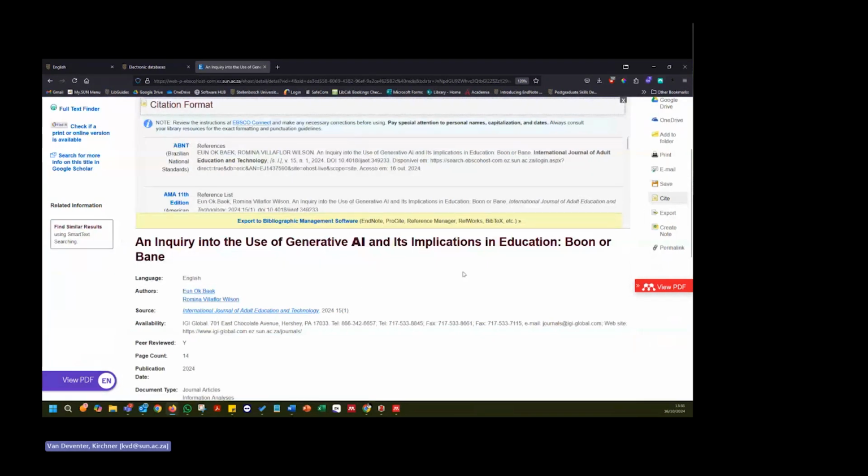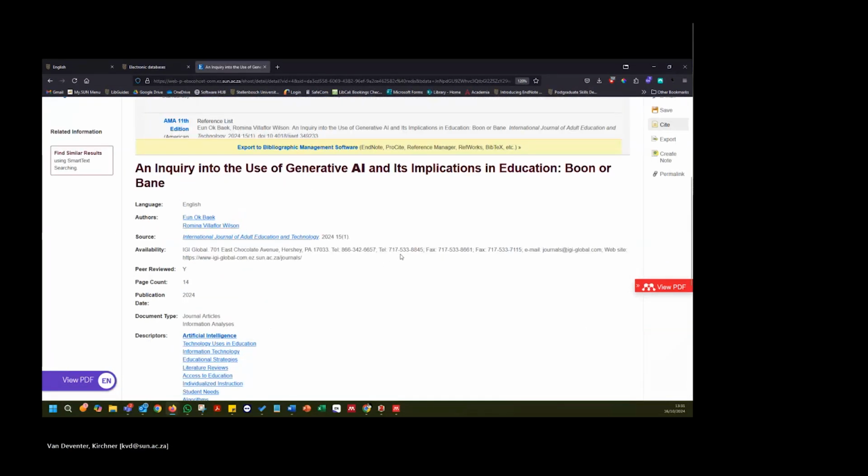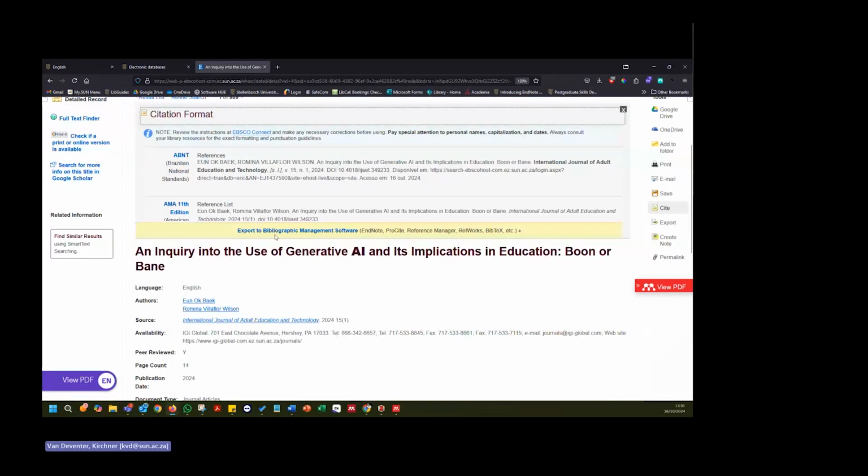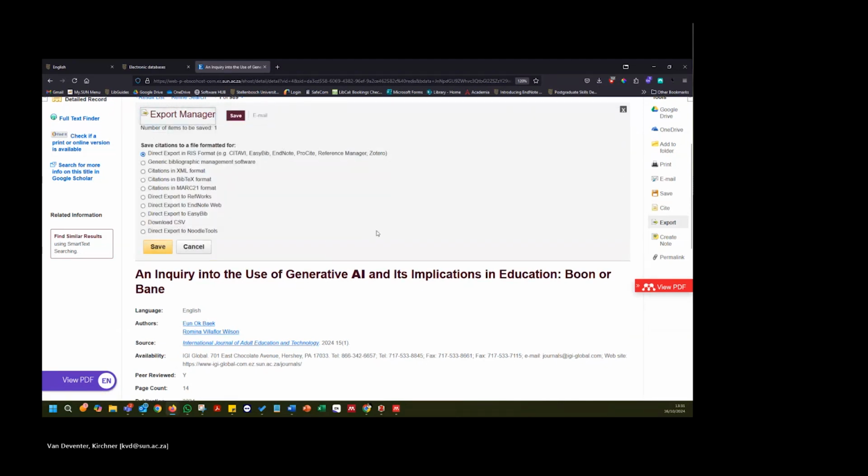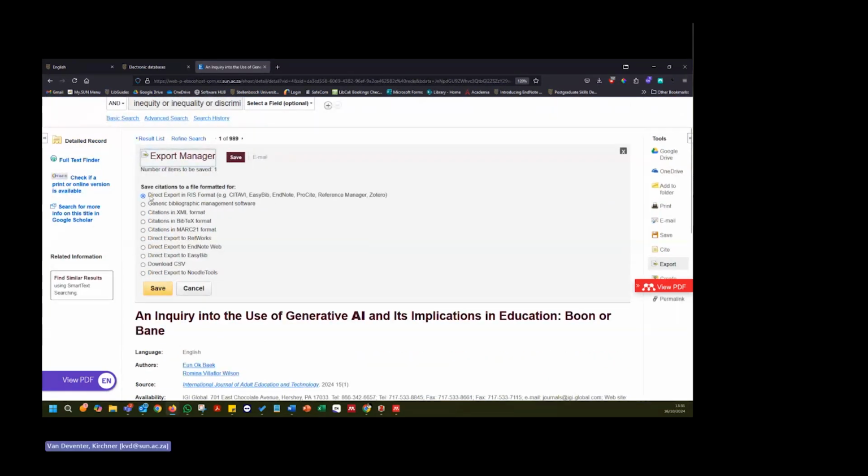And then you'll get some information here. And then here we get this message in yellow, export to bibliographic management software. And then there's an option, direct export in RIS formats. Whenever you get to this point, you have to look for the RIS option. You'll see sometimes there's even an option to EndNote, for instance. Not end of, sorry. We recently moved over to EndNote, so my mind's in two places.